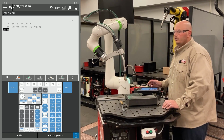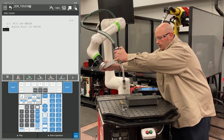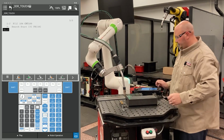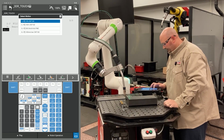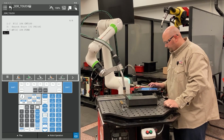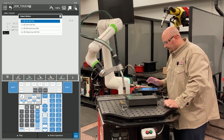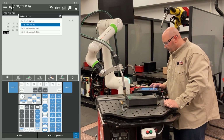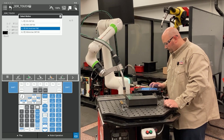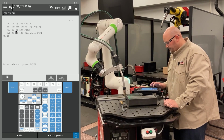What I'm going to do now is bring my robot into position for my search. So I'm going to jog the robot into position for my first set of searches. I'm going to record a point in space. I'm going to make this a J motion with a fine termination. What I'm going to do now is record another point in space at the exact same location. However, this will be a linear point with a fine termination. I'm going to change the position ID numbers to match.